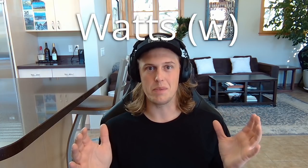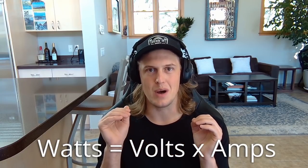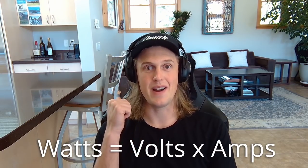Watts are like the overall electrical power of any electrical circuit. The great thing about watts is they're the baseline number for overall power — you can directly compare the overall watts of a 12 volt circuit, a 120 volt circuit, or some crazy powerful system like a Tesla 48 volt circuit. Higher watts will always mean more power and lower watts always means less power. This is literally a law of physics. You need to understand this equation: watts are composed from two different measurements — amps and volts.